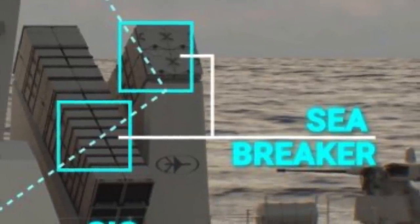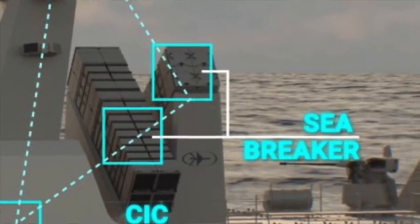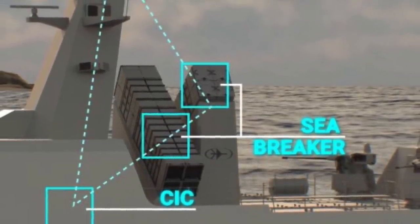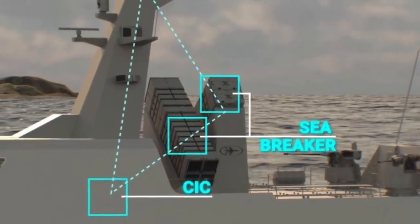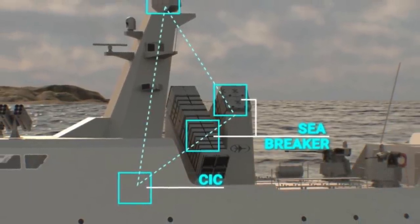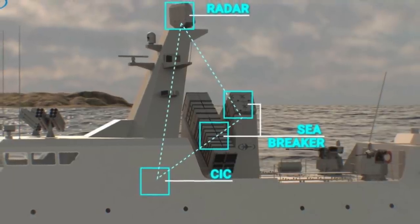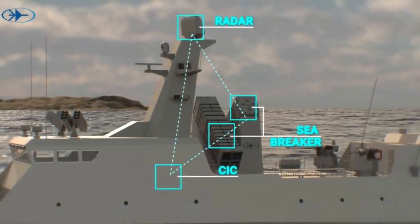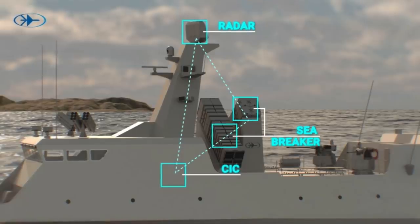Sea Breaker is a 4-meter-long missile weighing a bit less than 400 kg or 881 lbs, and it flies at high subsonic speeds towards its target. It can hit targets at a distance of up to 300 km or around 186 miles. The battery architecture supports standalone launchers or operates as an integrated solution with a Command and Control Unit and various sensors. The missile can be launched from naval platforms of varying size, from fast-attack missile ships to corvettes and frigates. Based on Rafael's Spider launchers, the Sea Breaker can also be fired from vehicles such as Humvees, making it flexible and mobile. It is not meant to be launched from submarines or aircraft.